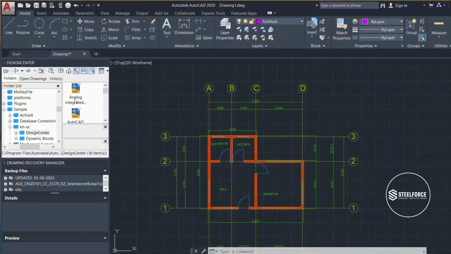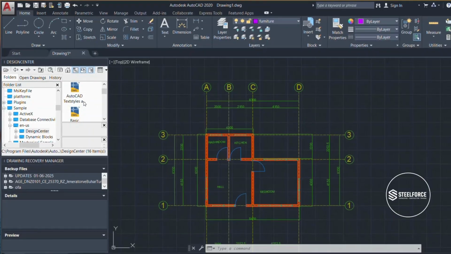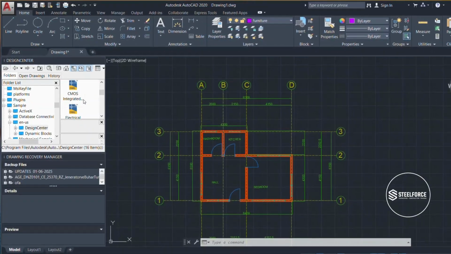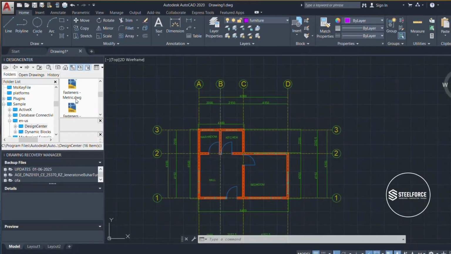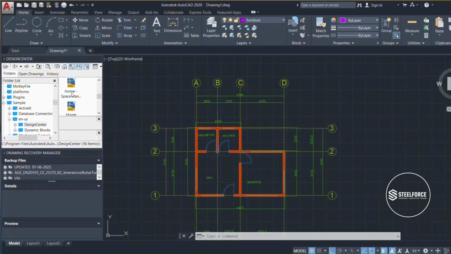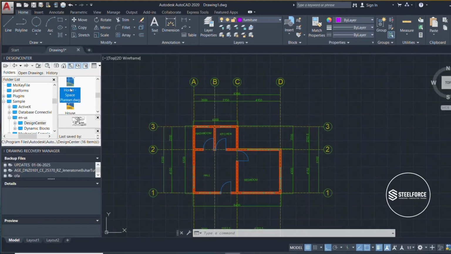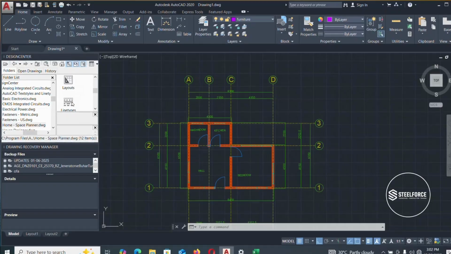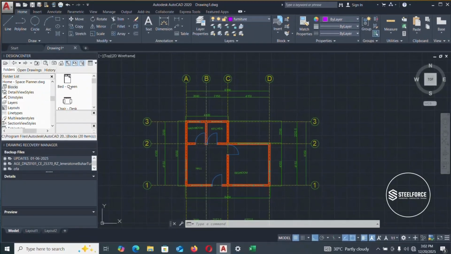In the design center, we have analog integrated, we have basic electronics, we have electrical power. So we are going to choose home space planner. Double click on the home space planner. Then we click on blocks.